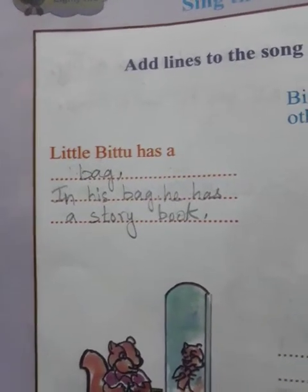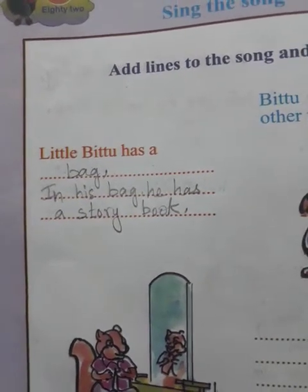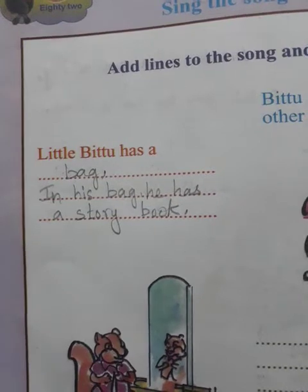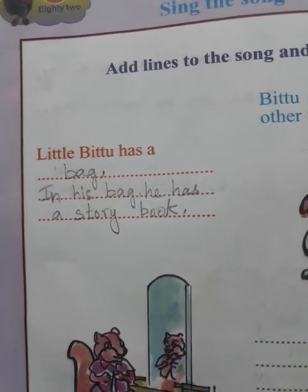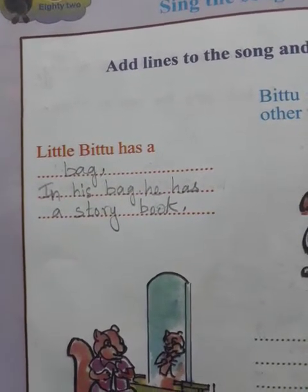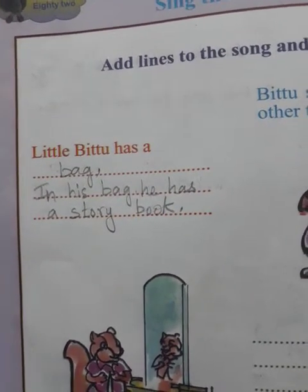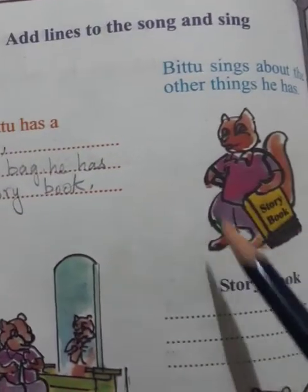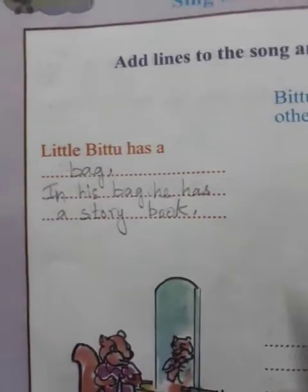Right, little spelling, you see. L-I-T-T-L-E, little. B-I-T-T-U, Bittu. H-A-S, has a bag. B-A-G, bag. Then I-N, in. H-I-S, his. B-A-G, bag. H-A-S, has a story. S-T-O-R-Y, story. B-O-O-K, book. So here Bittu also has a bag, right? In that, what does he have? He has a storybook. So how do we have to sing?